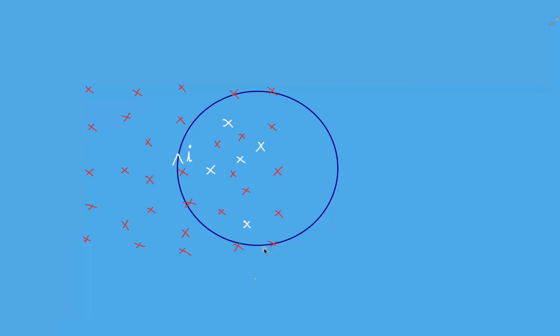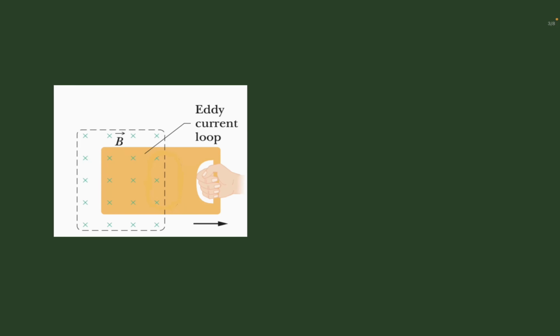But if we look at eddy currents, they are completely different from the induced currents, where they do not require any conducting path like a loop of wire. There need not be any wire, because the induced currents are limited only to the loop areas, loops of the coils, right?